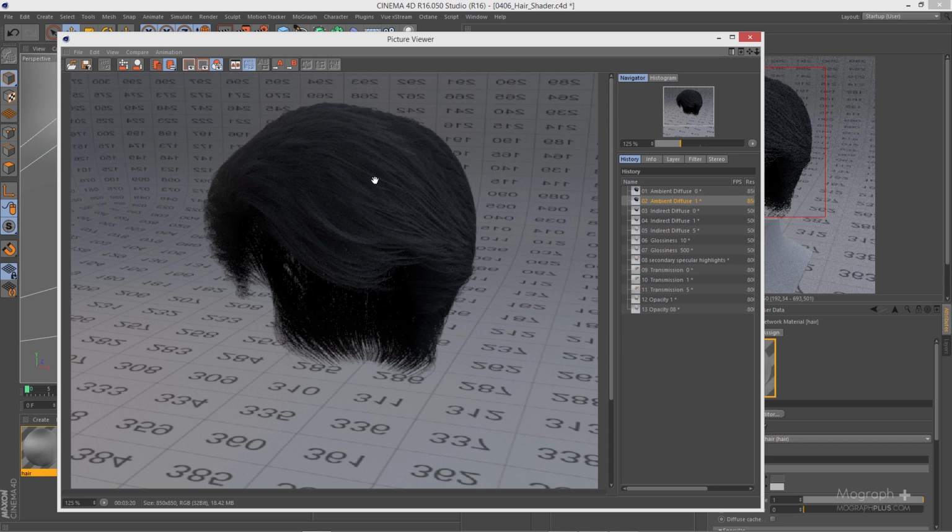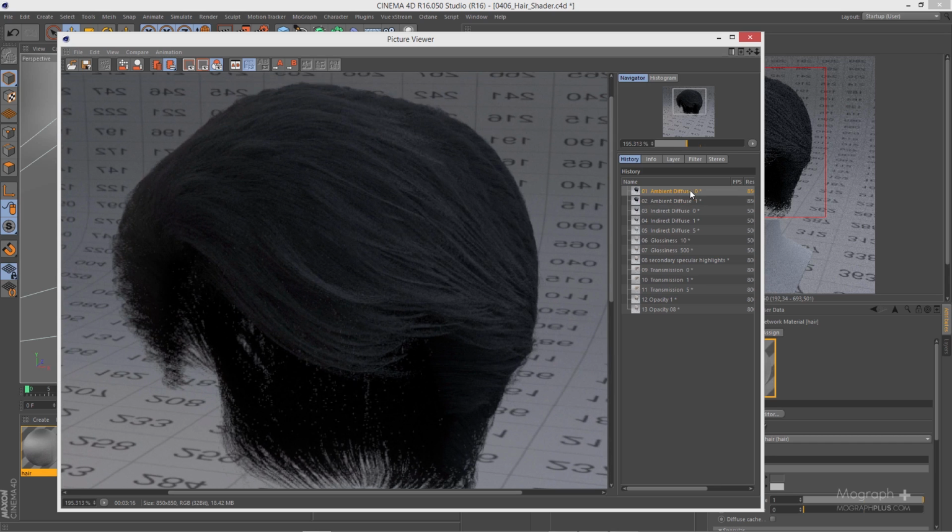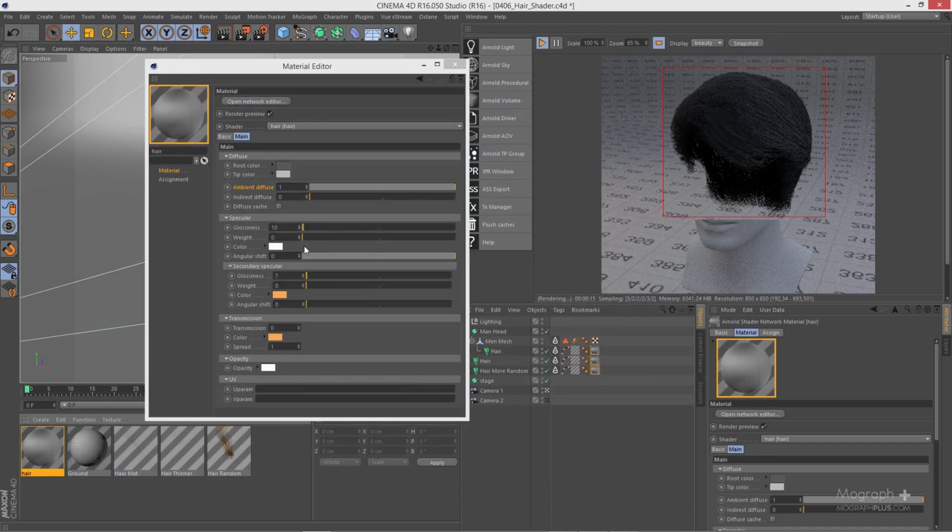Now if you compare these two renders, the difference is really not that huge and you can barely see it, but in different situations the difference might be huge. Now let me close the picture viewer, reset the Ambient Diffuse to default, so now it is 0.6 and we are having a combination of that two different shading model that we discussed. Also let me set the specular weight back to 1.